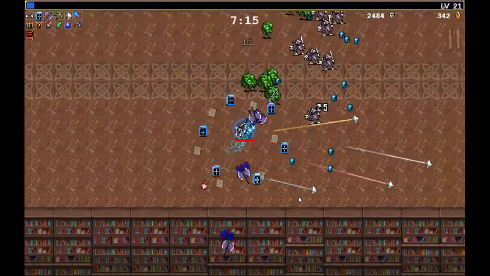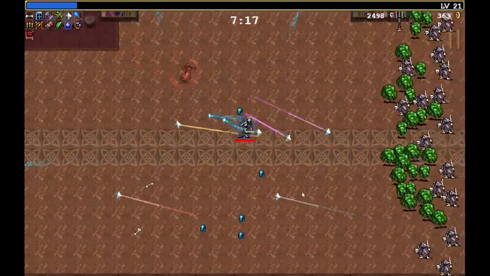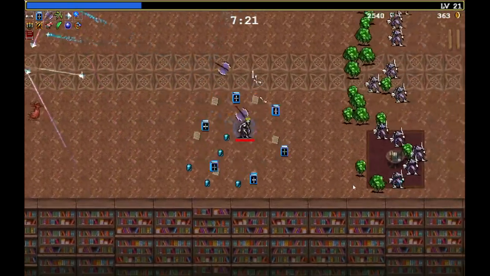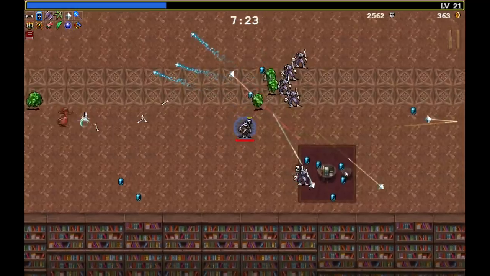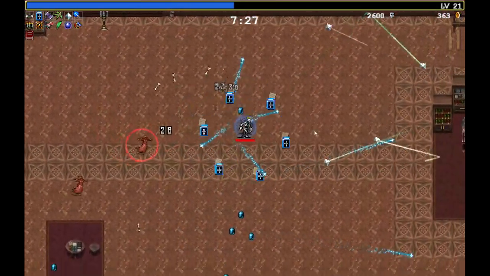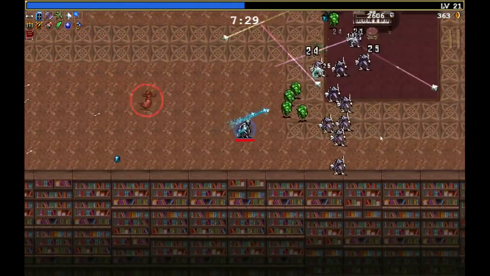Let's level up the axes to maybe get the legendary axe in time. In time for what, you might ask? Nothing. There is nothing pushing us. Whoop. We lost a stack of laurel. Let's continue going upwards. Man, I feel a bit dizzy.